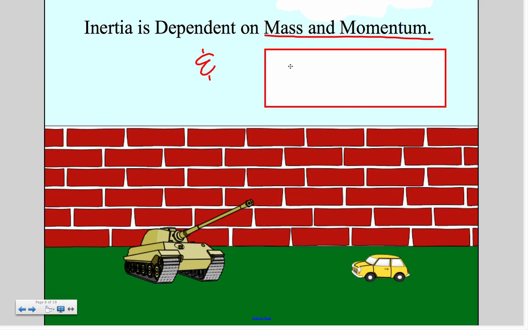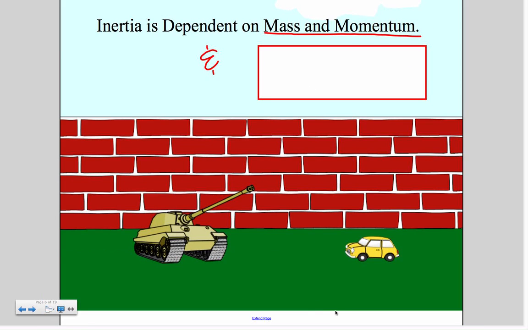So inertia is dependent on mass and momentum. So these two little cars here, a little tank and a little car. If they run at this or I push them at this brick wall, this tank, let's say the toy train tank run weighs five kilograms and this little toy car weighs one kilogram. This tank is going to have a more probable ability to knock some of those bricks down because of its mass.